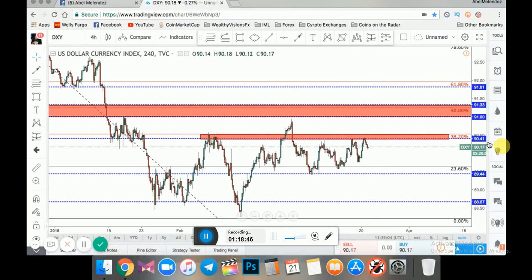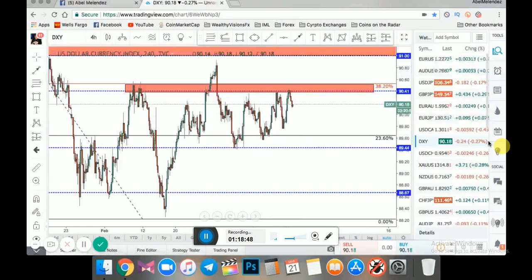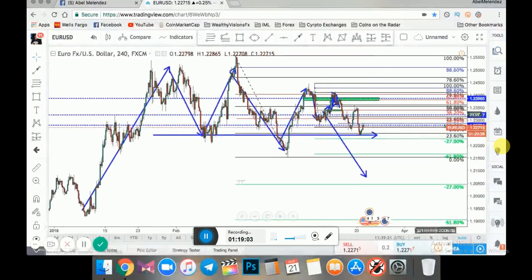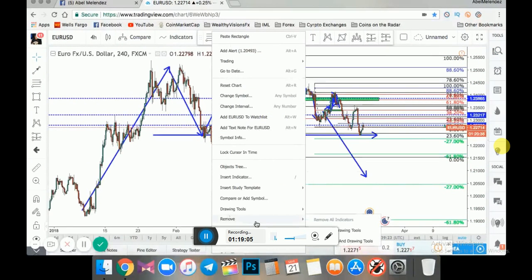Right, and I'm using this, remember, this is a cheat code. I'm using this bias to look for my setups before I look at the other currency pairs. Bullish momentum, right? Let's see what the Euro USD is like.